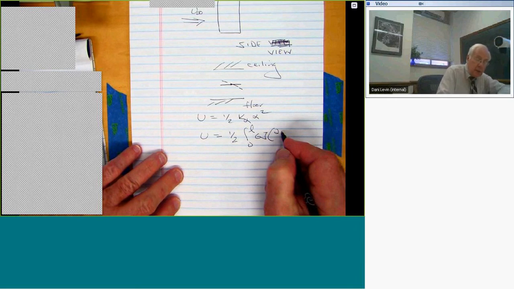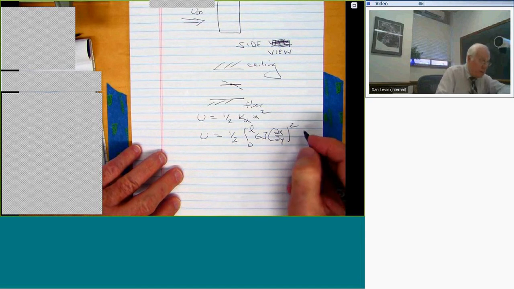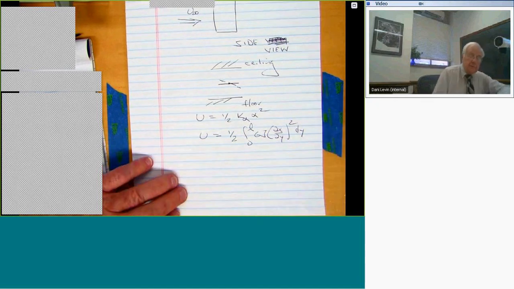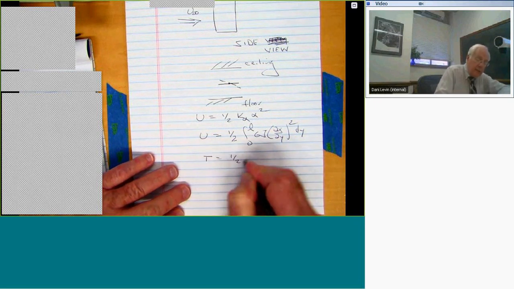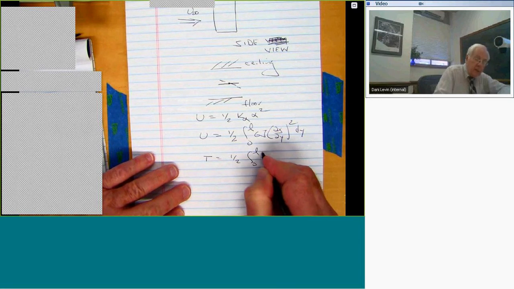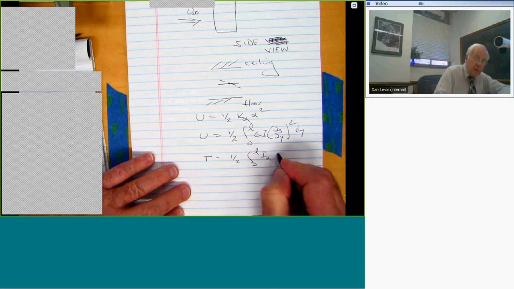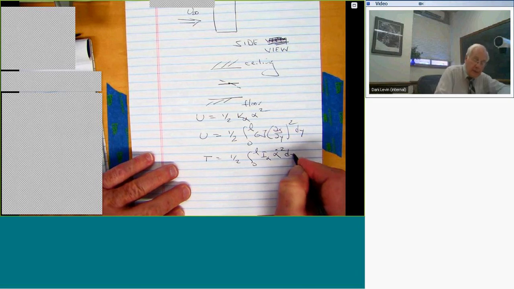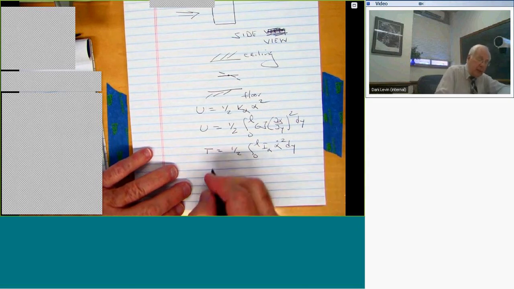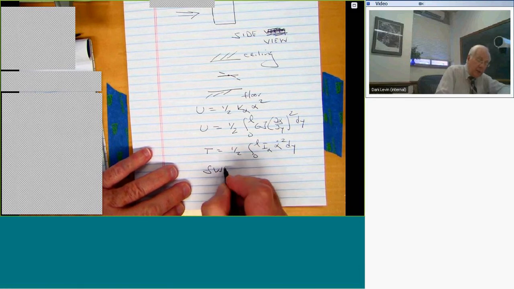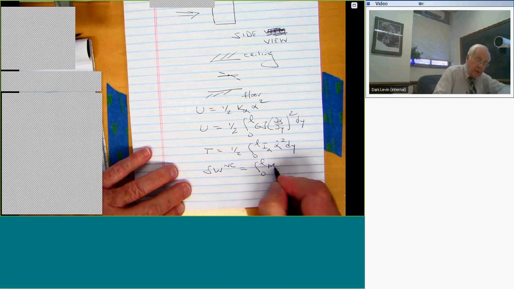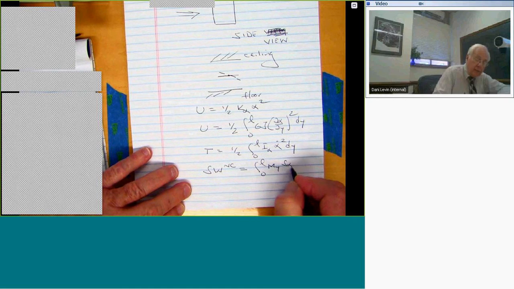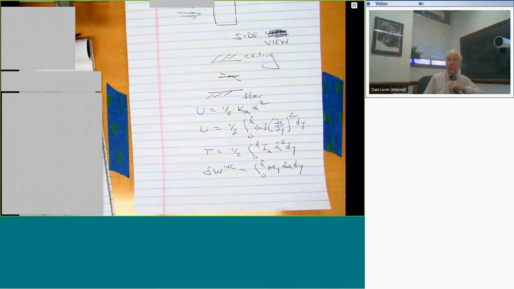Let's see. I've already written partial. I'll make it a partial of alpha with respect to y squared dy, right? I could write down the kinetic energy, which is 1/2 integral from 0 to L of the moment of inertia times alpha dot squared dy. And then I could write down the virtual work done by the aerodynamic moment, which is the integral from 0 to L of m sub y del alpha dy. Okay.